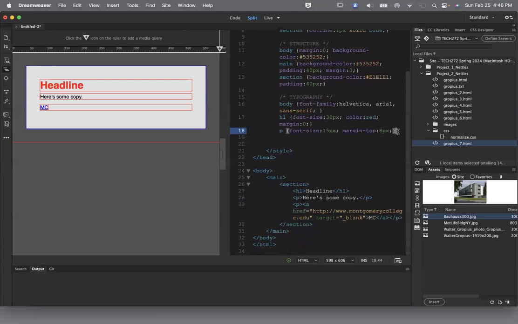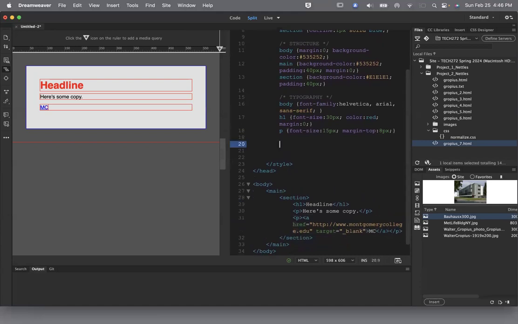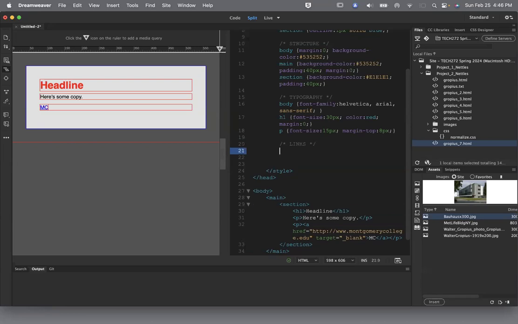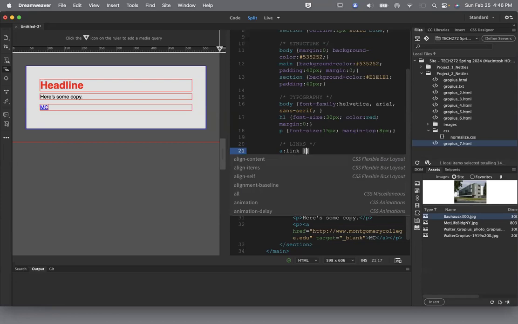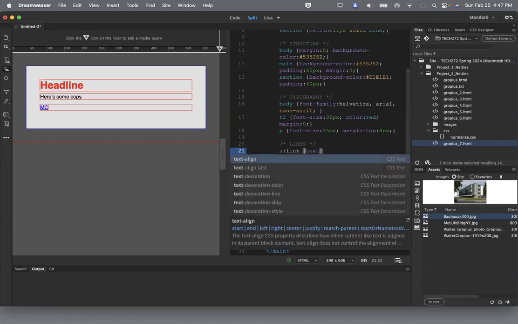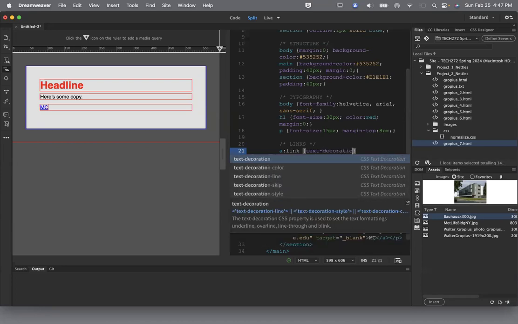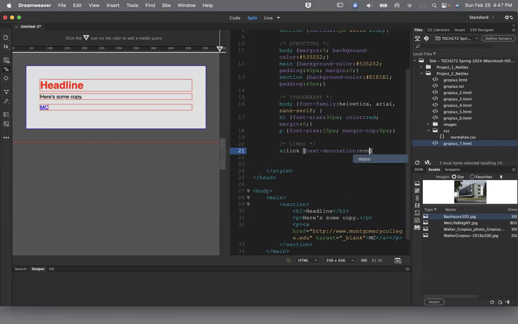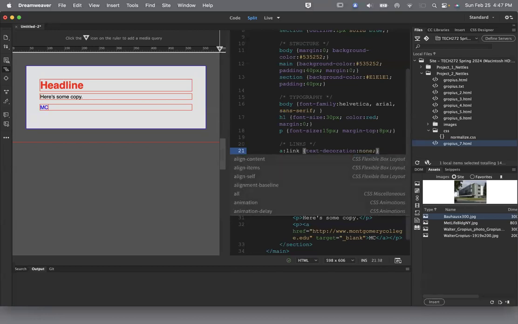And then if we want to color that link, there are 5 states. A link, and I'm going to include text decoration none, which gets rid of the underline.